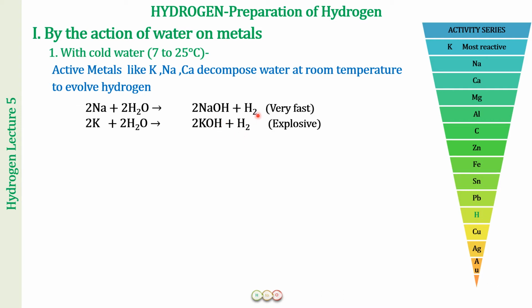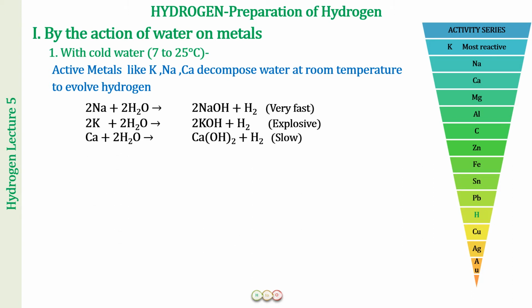These reactions are very fast and explosive. In fact, all the alkali metals can react with water to form the corresponding hydroxide and evolve hydrogen. This is one of the reasons we call the group 1 elements alkali metals, because all of them, when they react with water, form the corresponding hydroxides, or the alkalis. I hope you will remember this, because we will be talking about it again when we discuss the group 1 elements in the s block.